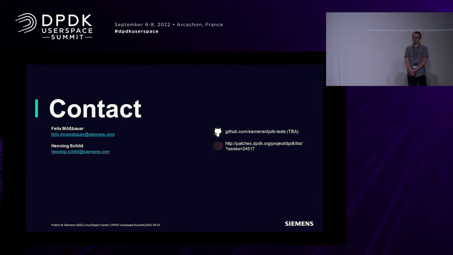Okay, and just a related question, did you just use the default software caching in OVS, or did you disable all that for your measurements? No, we use the default. Okay, thanks.